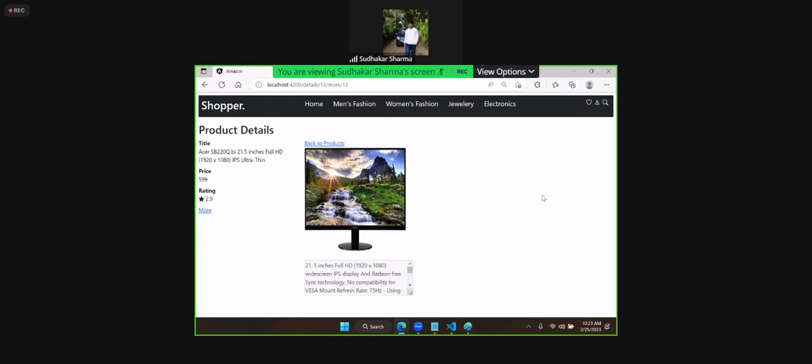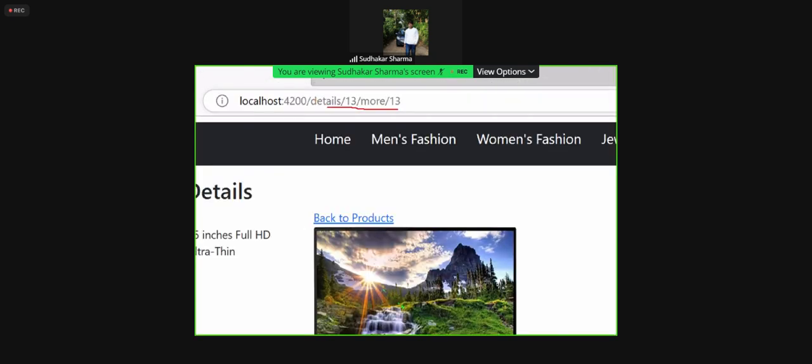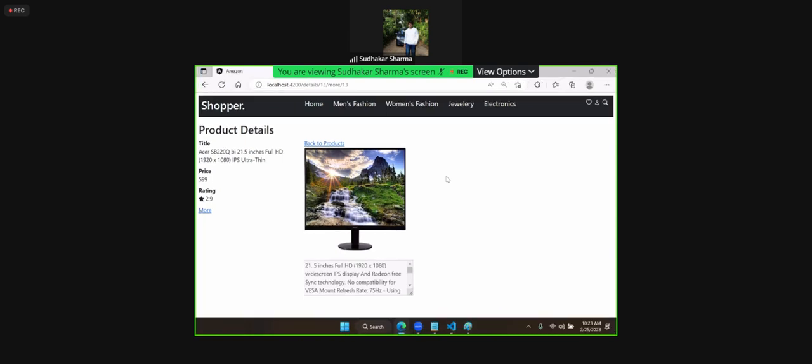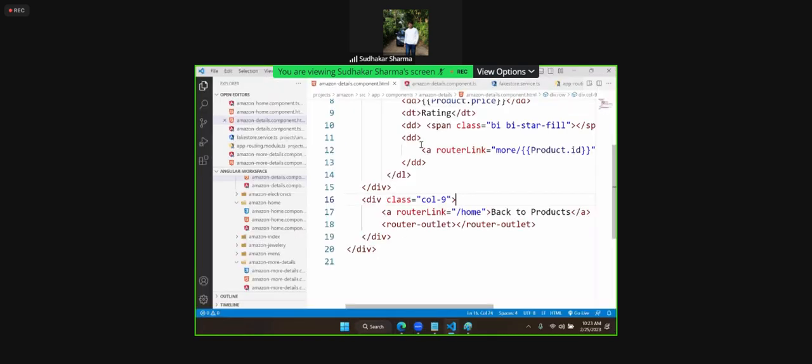You can add any levels of routes like that. We call them as what? Child routes. And this is what actually relative paths. These are relative paths, understand? That means more and 13, this is related to this. That is how we configure the child routes, right? This is in the routing concept, how the parent and child routes work.